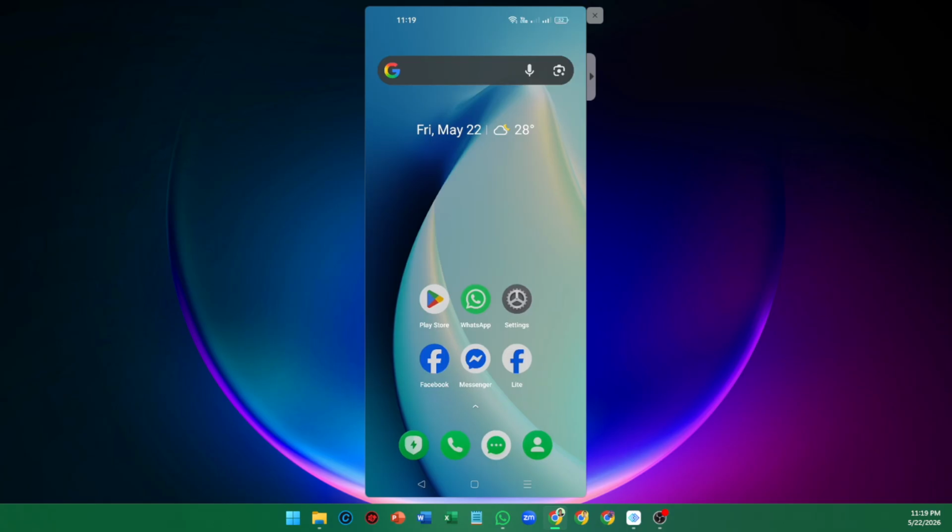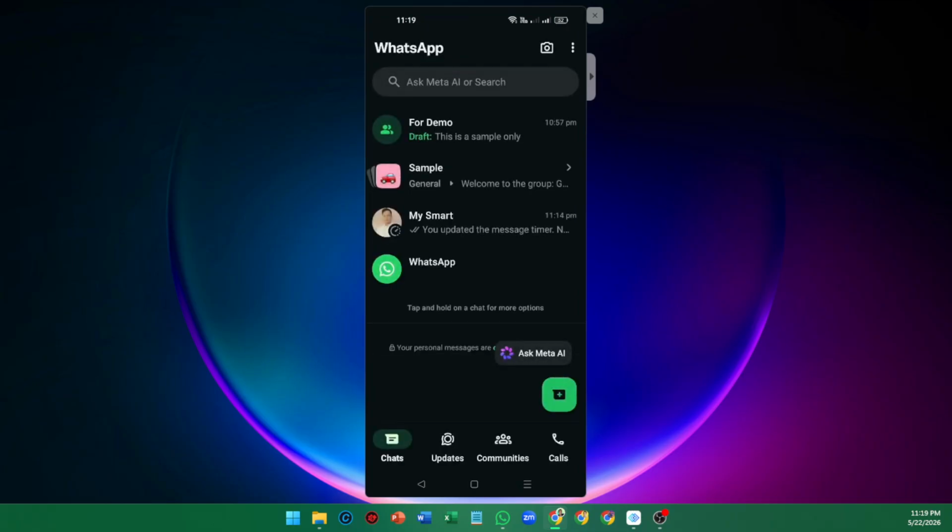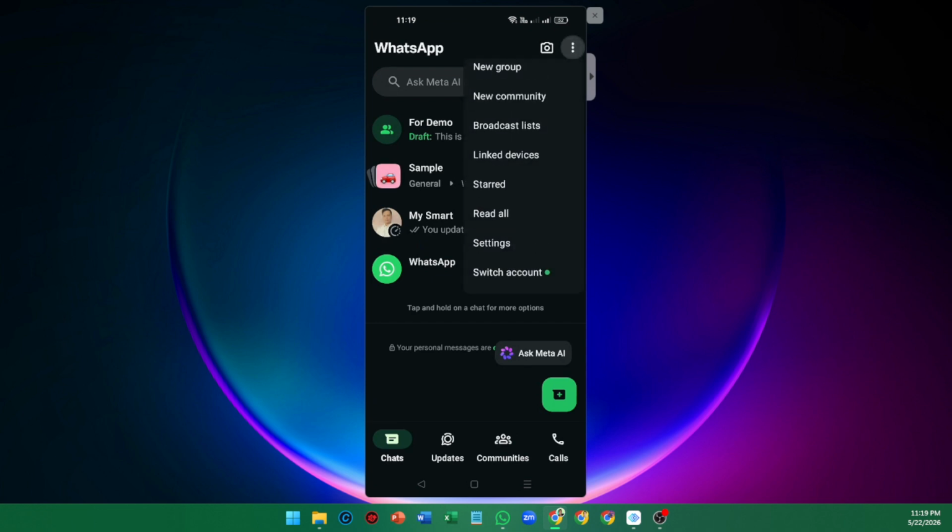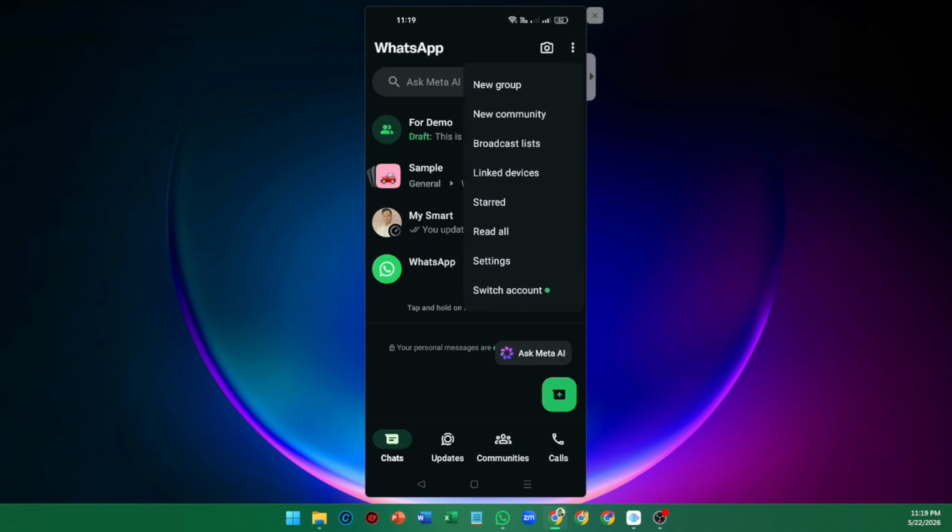Start by opening WhatsApp. You can do this on your phone or on the web in your browser if that's more convenient. Once WhatsApp is open, look to the top right corner and tap the three dots to open the menu. This is where you'll find tools that help you manage messages and reach more people efficiently. From that menu, choose New Broadcast.